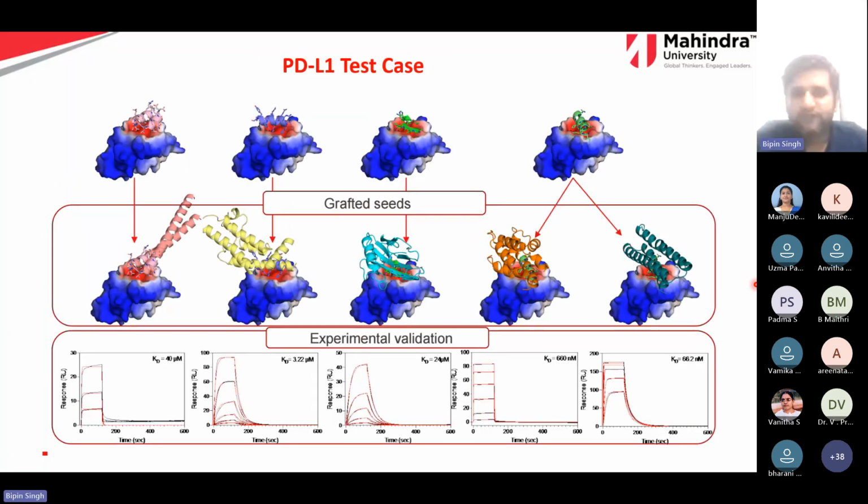So these are all computer-designed protein inhibitors against PDL1, which is a very important cancer receptor. All these were tested in the lab. You have multiple protein candidates designed by AI, and those work very well in the lab with different affinity. Some have very good affinity, some have slightly not so good affinity.